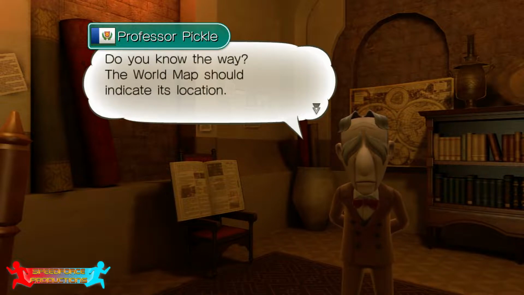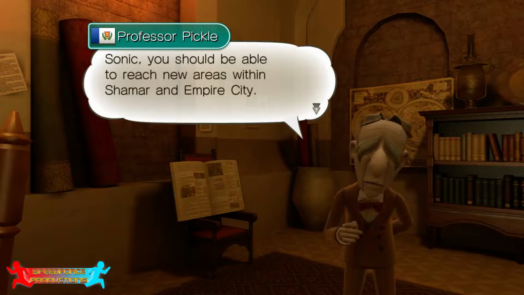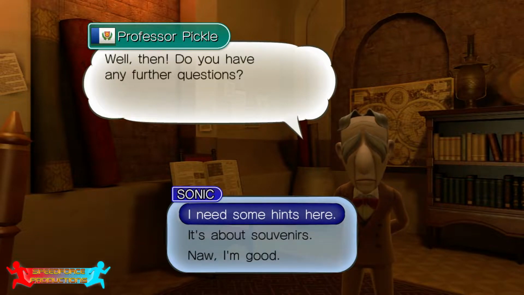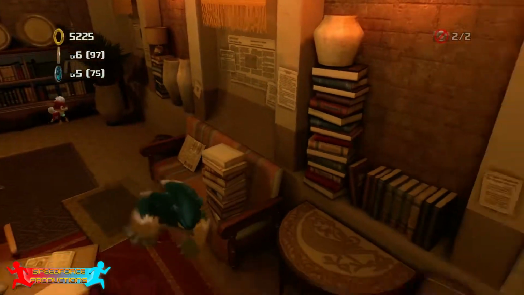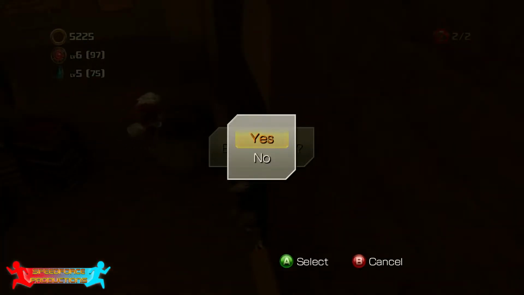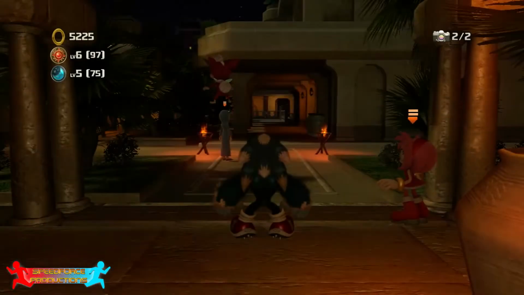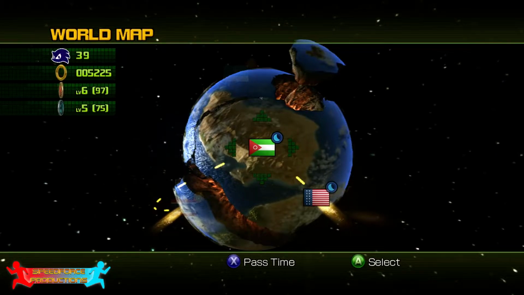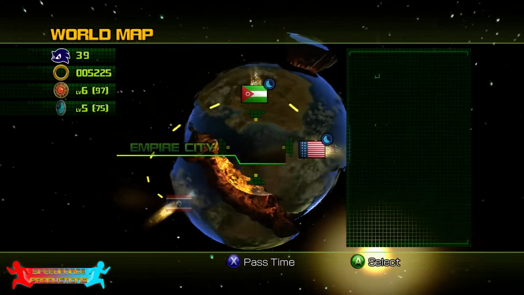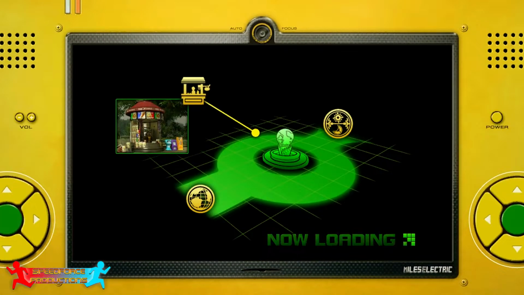Oh, we got an Adobat. Okay, now we can go to the day stage and night stage of Shamar and Empire City. Well, the day stage of Empire City and the night stage of Shamar. So we have more options. And we also have Adobat. So that's cool. Let's see. Let's go. I want to do Empire City next. Let's do that. Let's go.